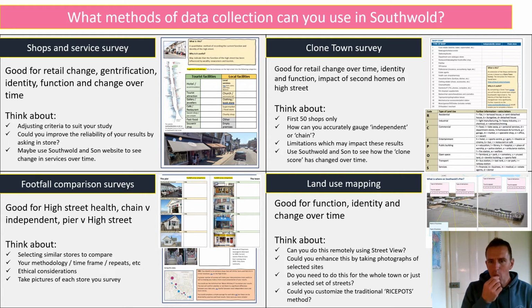On the screen now, this is one of the things that we're doing in a few weeks with a GCSE group. They're looking at land use on the pier. Their way of doing this is that they've taken a photograph of the pier, and they're going to annotate that photograph to show how the land use varies along it and what different uses there are of that particular space.